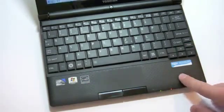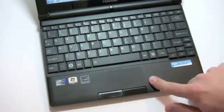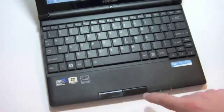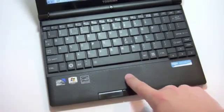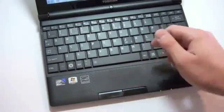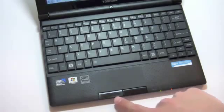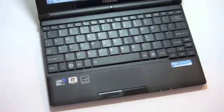As we look down here, the palm rest carries over the same dimpled look and feel, so you have a nice tactile feel here. It's kind of a matte finish, which is nice if you're going to have your palms on it for any period of time. It's not going to be smudgy and kind of sticky like some of the plastics get. The mouse pad is pretty generously sized. It's a little difficult to see with the light because it's similar to the invisible touchpads that we've seen on other notebooks. So far we have a pretty good two-finger scroll experience. The pinch to zoom isn't as good as we've seen on the L655D, which we have in from Toshiba right now, but it is pretty passable. The mouse buttons come flush to the bottom of the unit, and they're pretty good as far as clicking goes, as far as tactile feedback and everything goes.